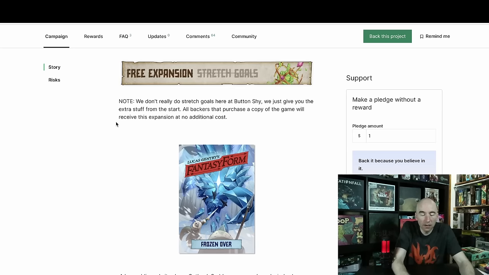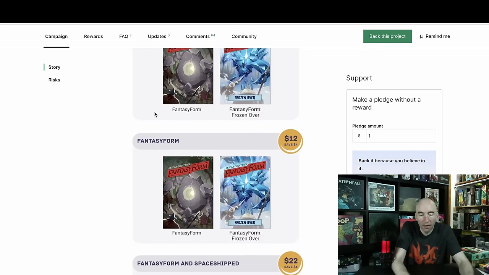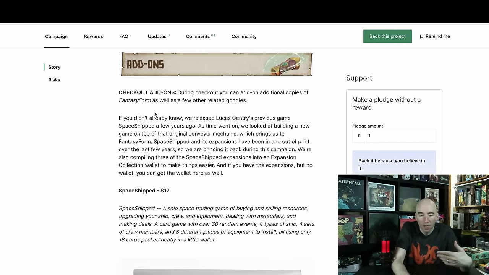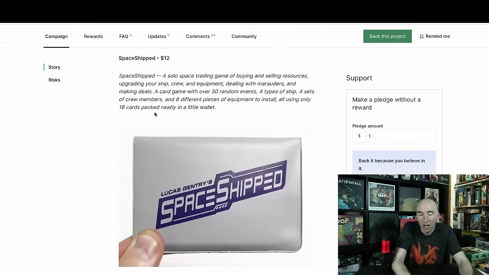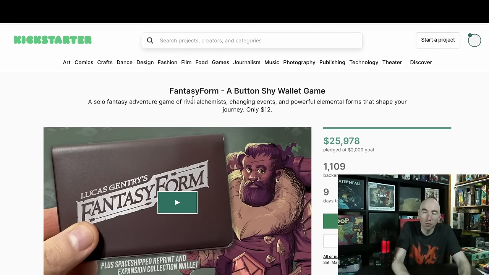And they don't do stretch goals like they always say. You get a little mini expansion to go along with it. So you get a blizzard to give you a different form. So that's cool. And they always offer you a print and play. And I'm guessing they have a little shape-shipped collection here to go along with it. So they often will give you a few of their back catalog in addition. So the $25,000 is usually split between a couple of those. But it's Button Shy. You know what you're getting. They put out a solid quality product. No worries about that. It's just whether or not this one's right for you.